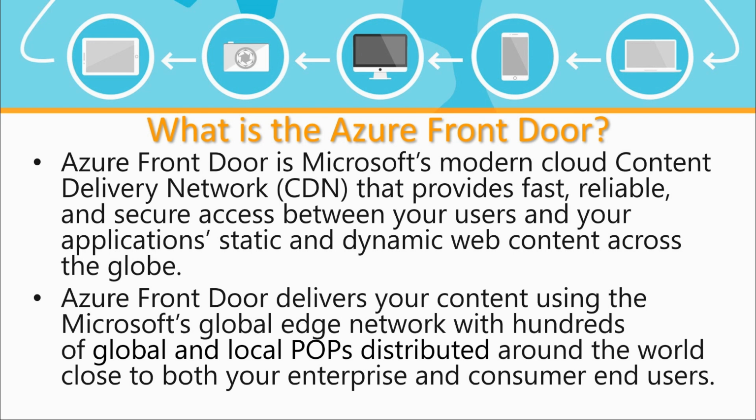Front Door also works with Microsoft's Global Edge Network and their partners. So you have a lot of points of presence all over the world that you can route traffic through on the Azure network. It also means that somebody out on the internet going to your web service can type a name in, it gets routed to the Azure network, and then through the Azure network on their high-speed networks to your location, whatever region your web service is running in.